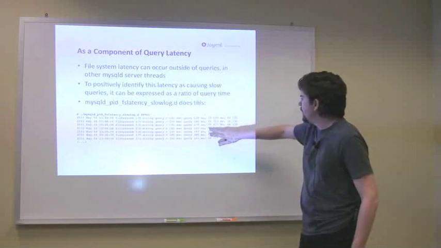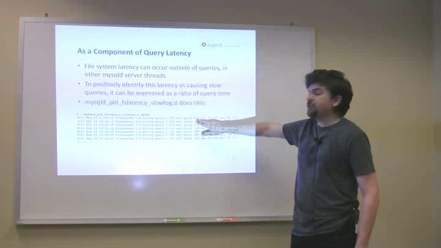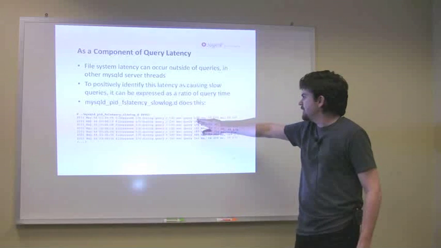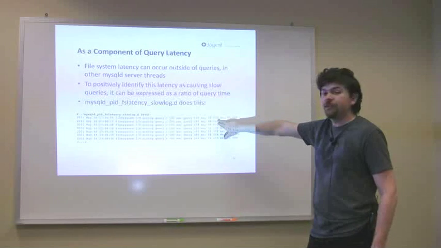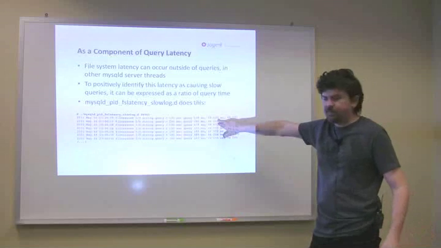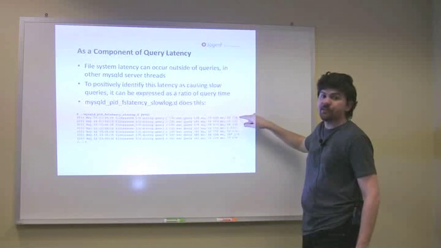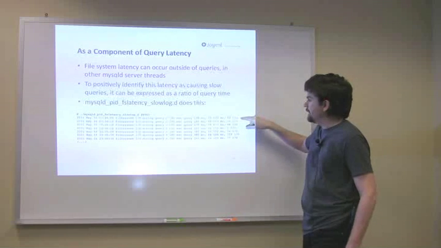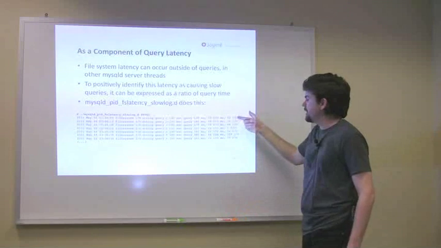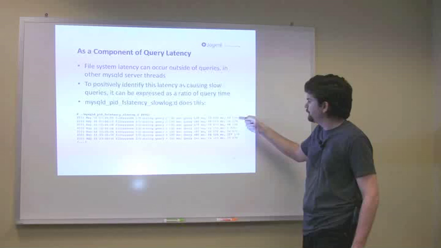So for example, here we've got a query that was 538 milliseconds. 509 milliseconds were due to the file system. Okay, file system's to blame. Well, maybe. I've also printed out the number of I/O. So there's 83 I/O for that query. So it's just doing a lot of file system I/O.